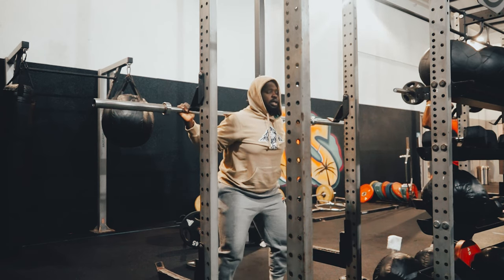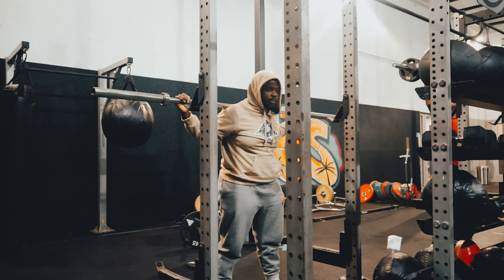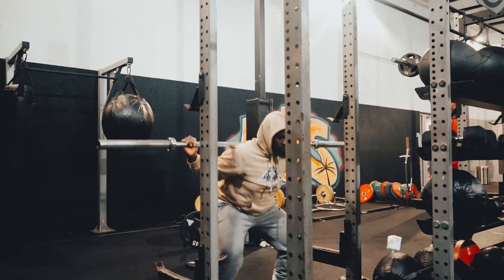1, 2, 3, 4, 5, 6, 7, 8, 9, 10. And then you go up. Now, you say your squat, okay, I'm ready. You know, you're gonna keep repeating the same thing over and over.